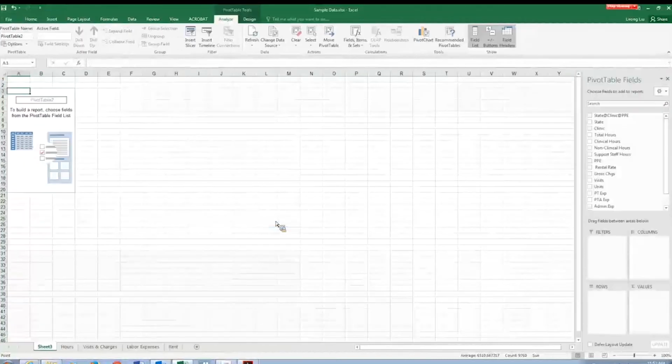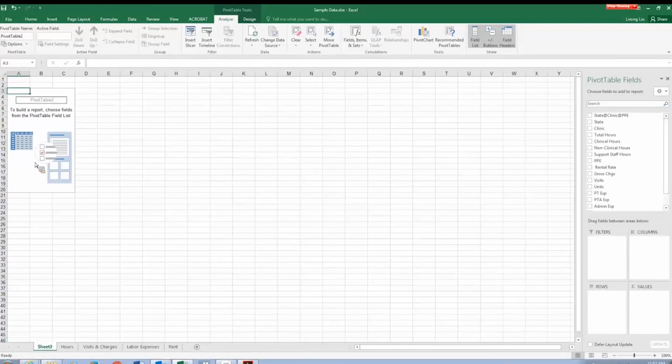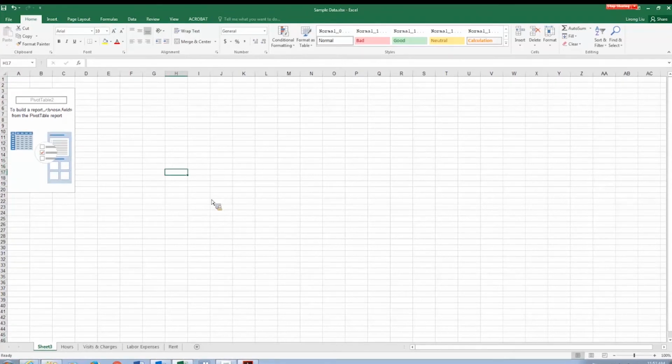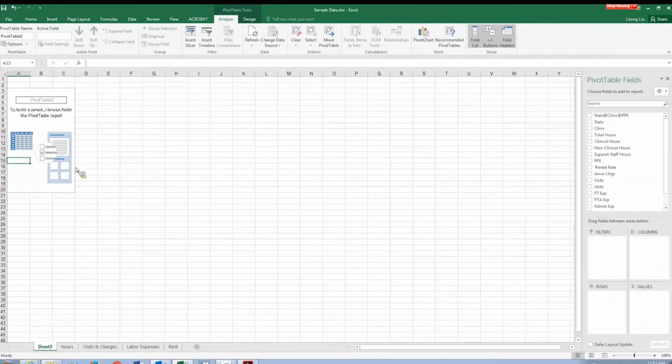So to create this pivot table, the first thing we always want to do is highlight the whole spreadsheet. The reason is, if we do that, then the pivot table will update when we update the spreadsheet. For example, right now we have 609 observations. If in the future we add more observations, the pivot table will update automatically with your new entry. So you highlight the whole spreadsheet and do insert pivot table.